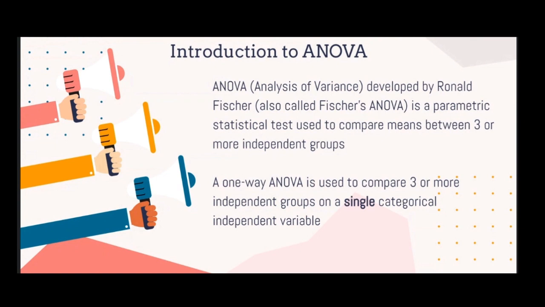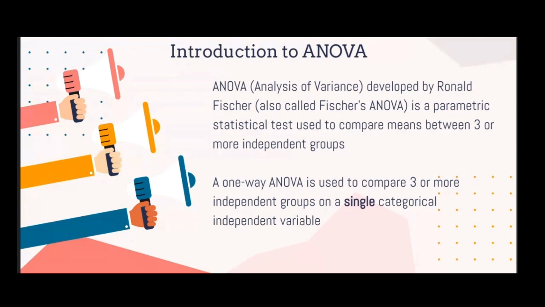Yes, it's used to compare means between three or more independent groups. We'll focus on the number three or more. Why not below three? Because comparing means or looking at differences in means and groups is something that the t-test also does. And so in our stats lab, we've had a presentation on the t-test. And I'm hoping you all are also familiar with that a little bit. Yes? Okay. If anybody is not familiar, please don't hesitate to interrupt me or ask. So basically, we needed a test to look at the differences between means in different groups when there were more than two groups. Therefore, we use the ANOVA.